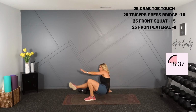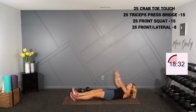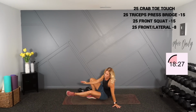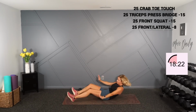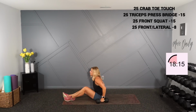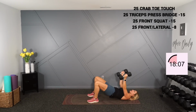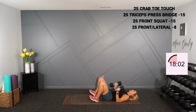There's 20. Five more. Last here. Staying down here for my tricep press glute bridge. I'm holding 15s, palms facing. Everything is up, everything is down. Straight up and down with that press. Here we go. Up and down to the ground. Two and three. Hips go up.